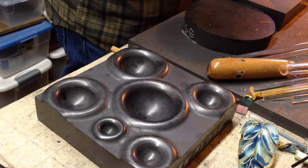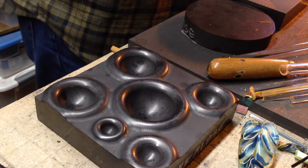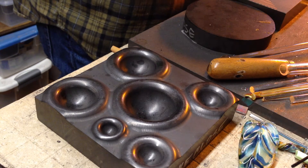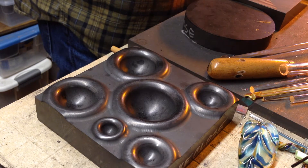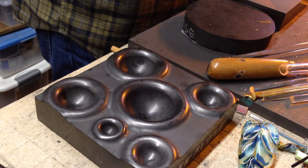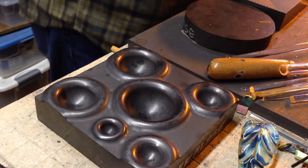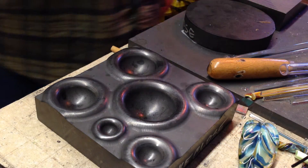While I'm heating this up, I'll mention that I didn't blow glass at all prior to inventing the geometry for this mold. My first marble was made on my prototype for this mold, so the techniques I've developed work for me using my own mold. I hope they work for you, or something close to them works for you.